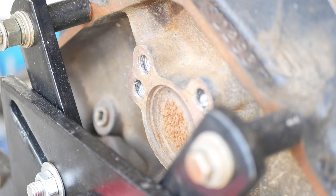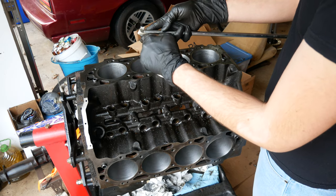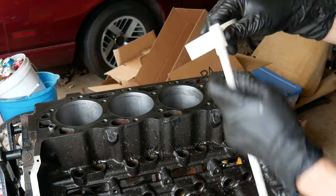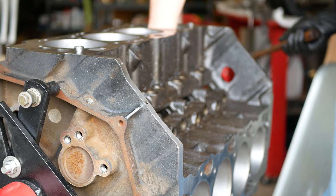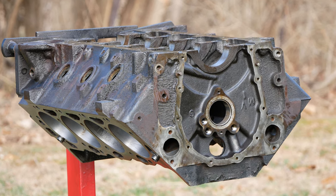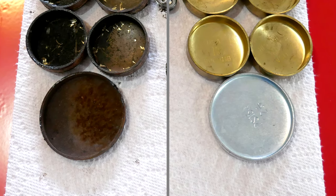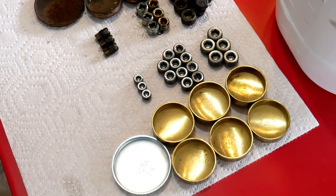With those six plugs out of the way there is only one left — the large plug at the rear of the cam tunnel. To knock this one out while protecting the installed camshaft bearings I decided to wrap this long extension with masking tape; a piece of corrugated split loom or rubber tubing would do the job just as well. Once that long extension has been wrapped we slide it into the engine block, hold it up against that core plug from inside, and give it a few taps from the other side. It started moving right away and didn't take a huge amount of force to free it. That's the last plug to remove and the engine block is finally bare. One of the reasons the old core plugs came out so easily is that the factory ones were brass — the only exception is the cam tunnel plug which is steel in both factory and aftermarket kits.